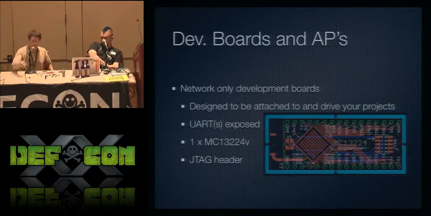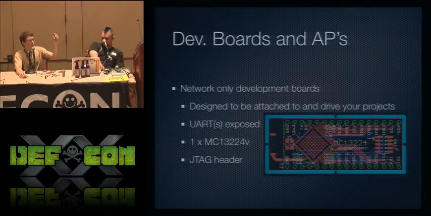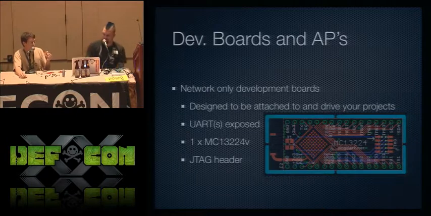In order to ease development, we put together this very simple adapter. It's the chip, the antenna, JTAG, and some pins. Because it's a full ARM microcontroller on here, you could write an app to do whatever you want. For instance, I want to put one of these in the basement of my house controlling the dampers on my air duct, so I have my own little zone system. And being on that network, I can control it from my computer, I could control it from my phone, I could do whatever I want.